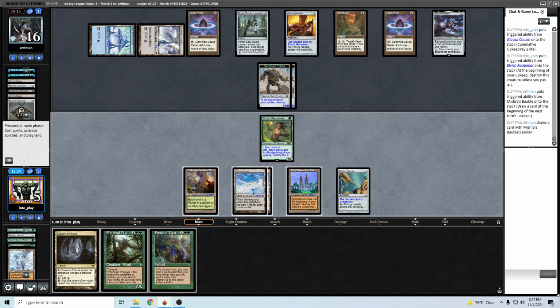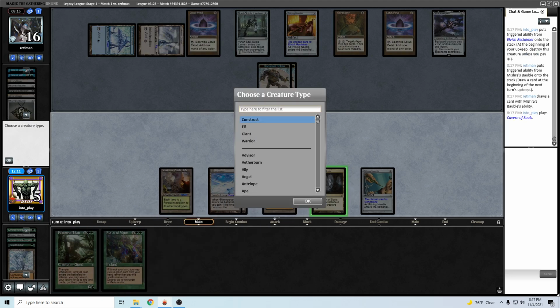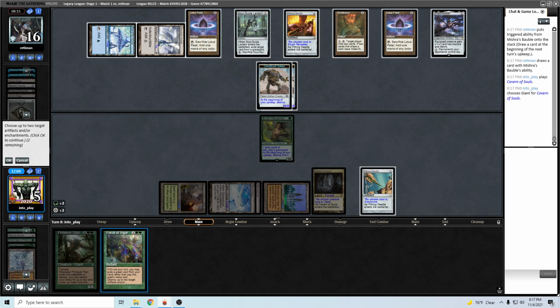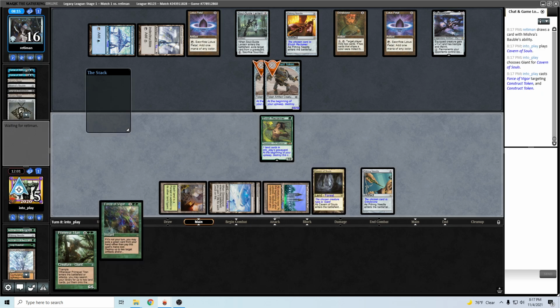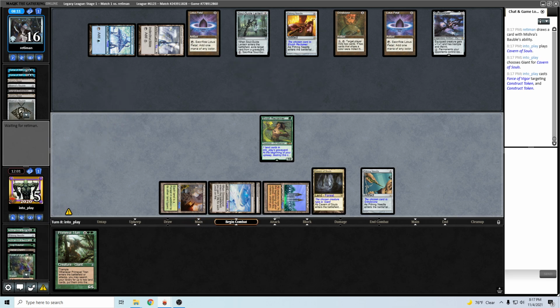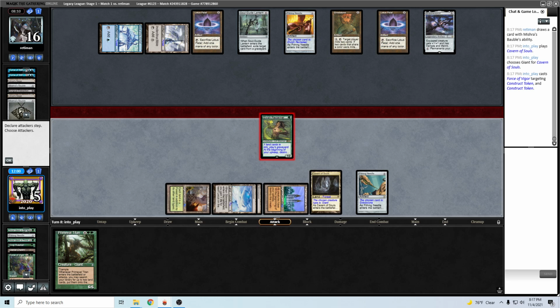What am I hitting, though? Just the constructs now? Probably is. That's probably the best thing to hit. Not hitting the Needle is annoying, but they have nothing else. Yeah, let's hit the 2 constructs, the threatening things. Say giant. I really want to be able to hit the Needle, but they have 10 power on board. Alright, maybe it's not over yet. Yeah.